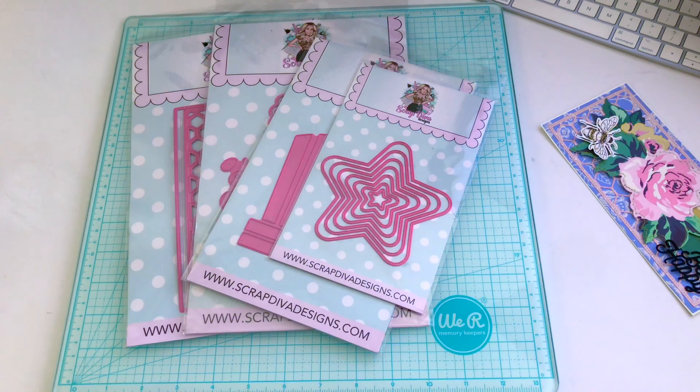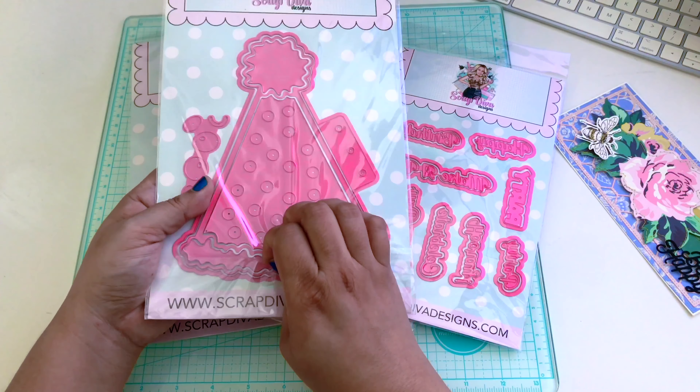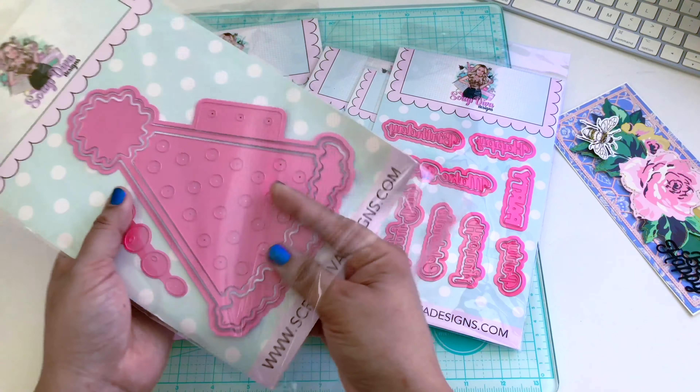I use them as ephemera pieces by heating them up in laminate sheets. You can do it in all different types of colors. This is a party theme release for June — check out the website to see all the party stuff available. The next one is a mini album called the Party Hat Mini Album. You get the base, the layering piece, and a fun face you can use as eyes and a mouth. The dies are pink for this month — they've been changing colors each month, which is a fun marketing touch.